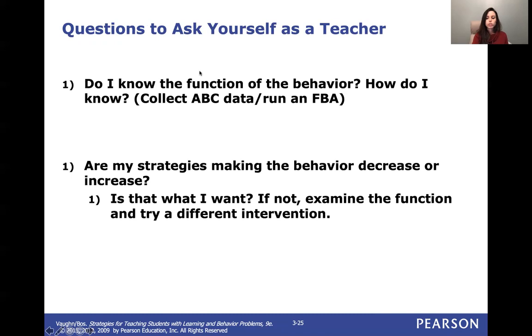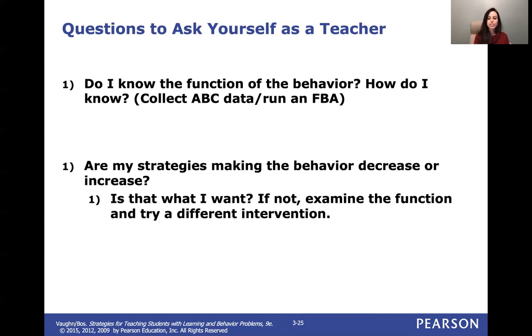So before I go into the next section, I'm going to just make 3 short videos so that you can watch them whenever you get time. But ask yourself as a teacher, do I know? So let me back up a second. Ask yourself as a teacher, when you see a problem behavior, here's what you need to do. You see something's going wrong. And a lot of times as teachers, since we're moving so fast, we don't even acknowledge that until we're just fed up, right? We think, Tommy speaks out every day and I just can't take it anymore.